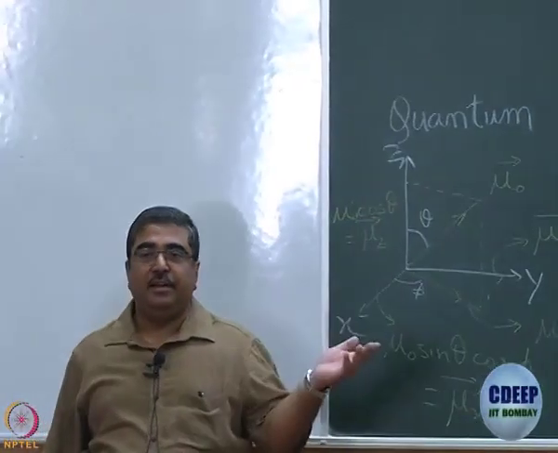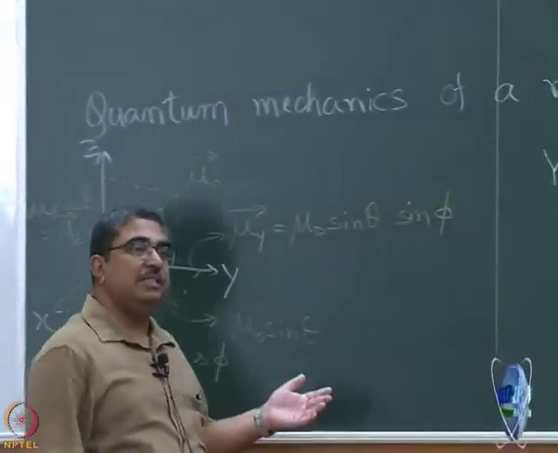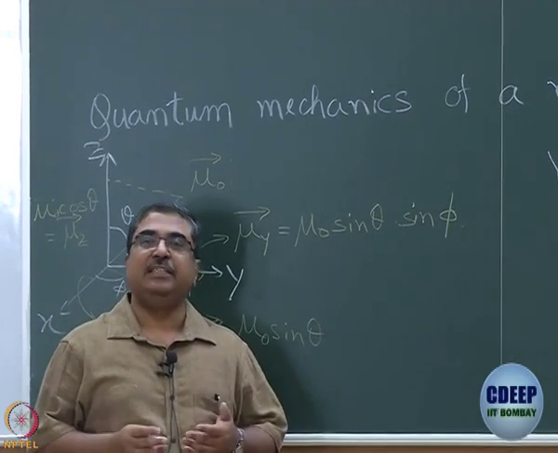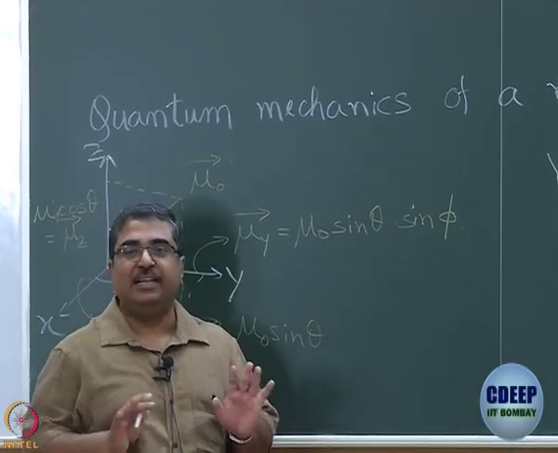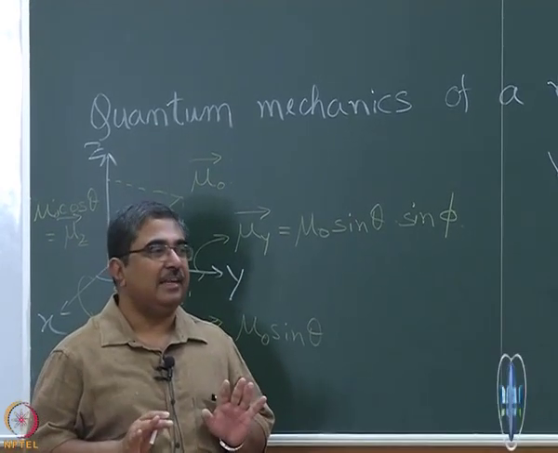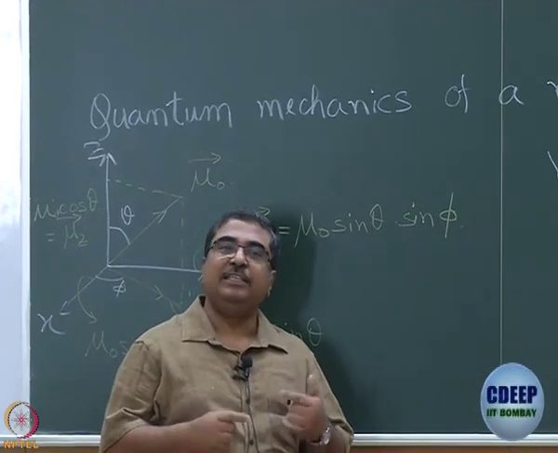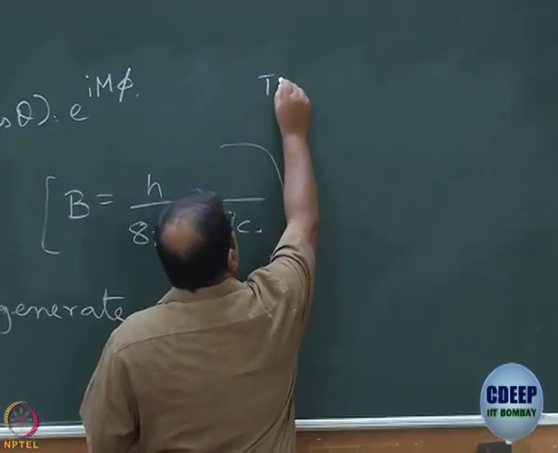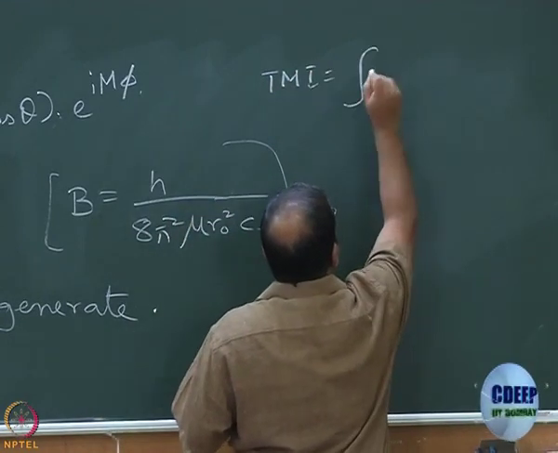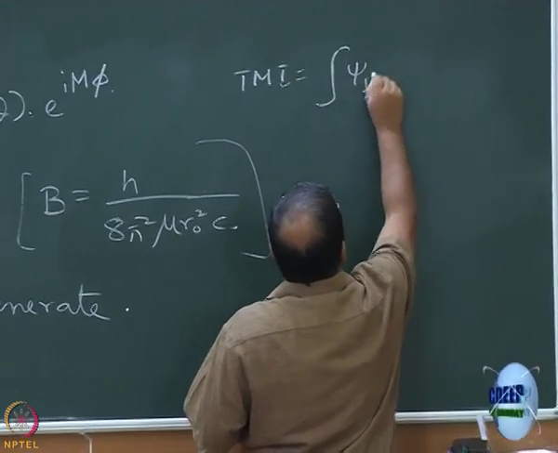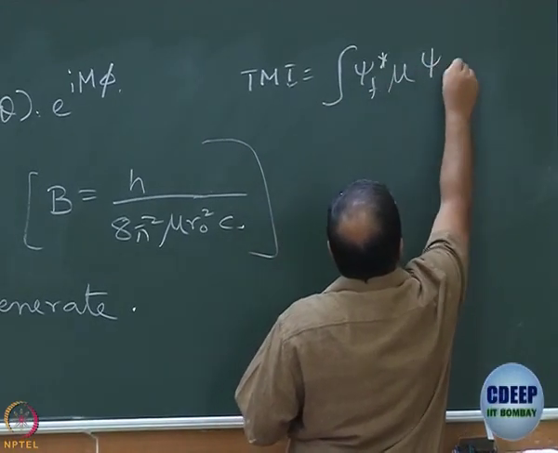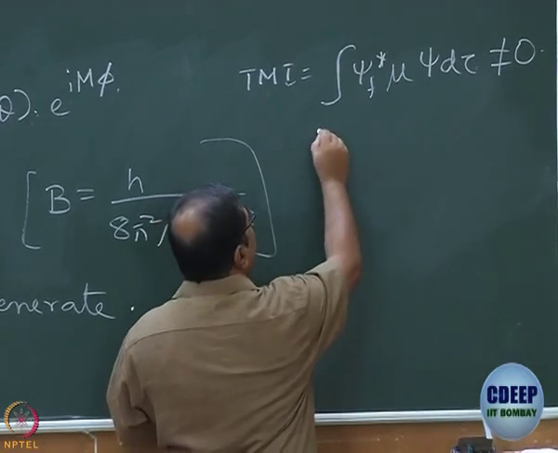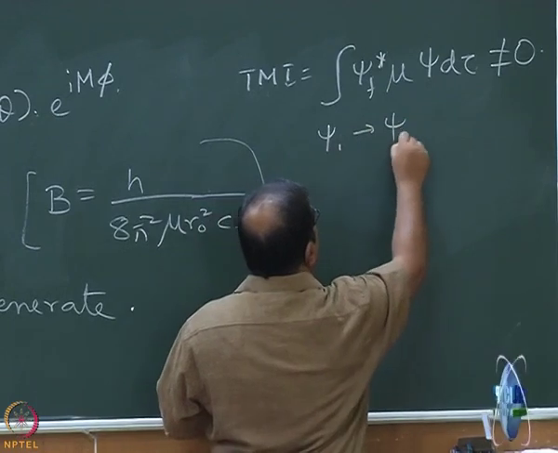Now what are we trying to do here? Why are we invoking so much of quantum mechanics? We are trying to understand which transitions for this rigid rotor are going to be allowed, which transitions are not going to be allowed. You already know the answer: delta J equal to plus minus 1. How do we get that? What is it that determines whether a transition is allowed or not?